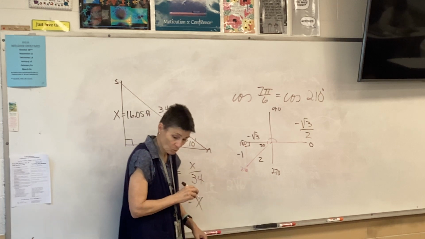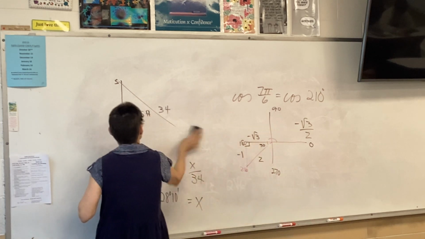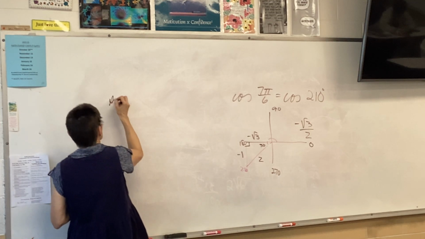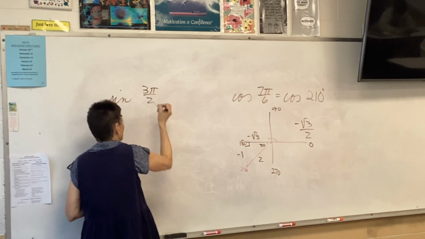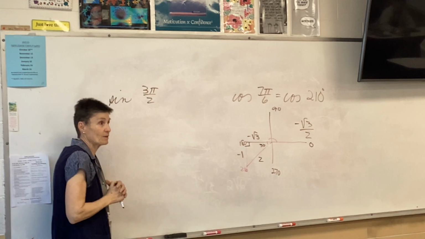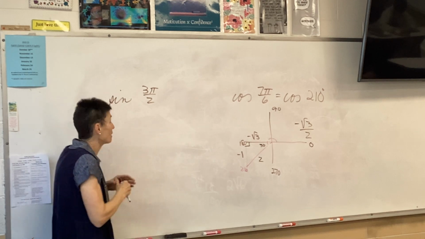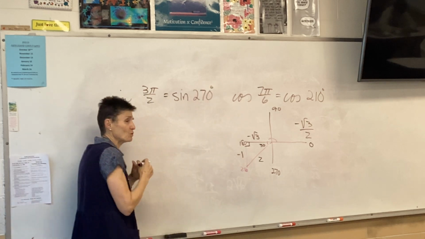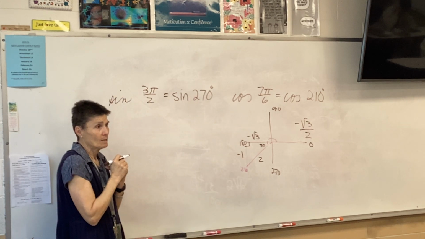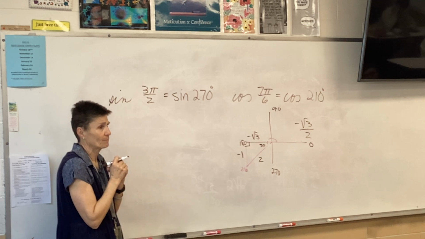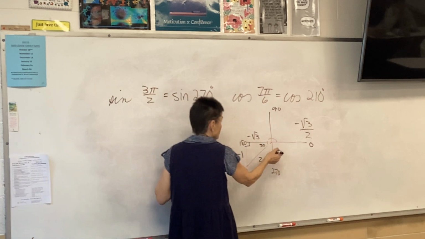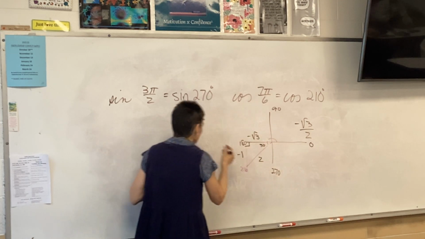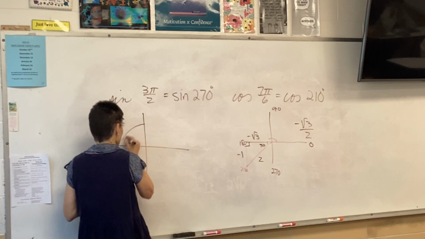All right, last one, sine 3 pi over 2. So first thing we do is figure out what 3 pi over 2 is, just like we did over there. And that actually is 270, which kind of changes the way I go now. Because what about 270? It's on an axis. And if it's on an axis, I'm not going to be making a triangle. I'm going to be using my circle.